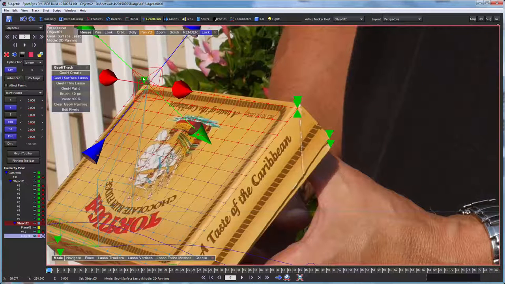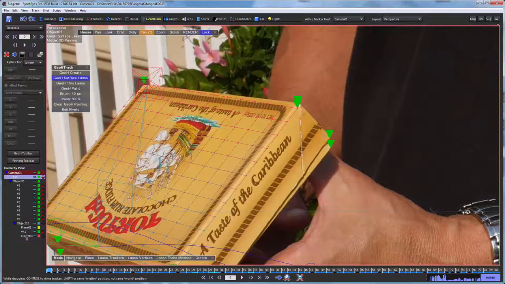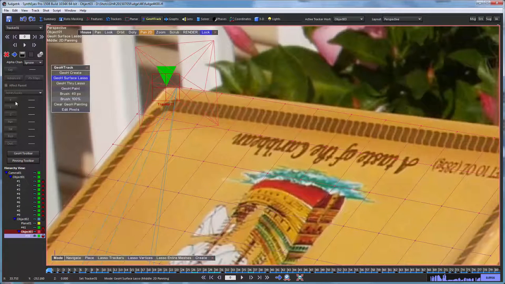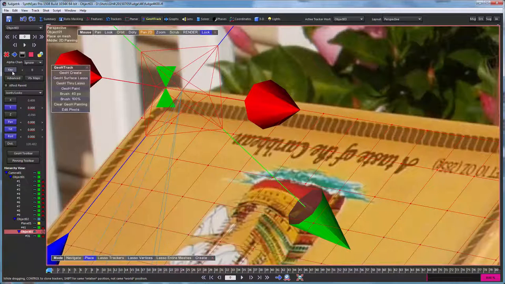And this guy here is tracker 3. So we're going to take him, and we're going to make him be a child of that object. And we're going to do the same thing of using the place mode to put it out there on the mesh so that we know what's supposed to line up with what. Now again, we go back to this guy, and we also unkey, and that now snaps that corner of the mesh up to that location.